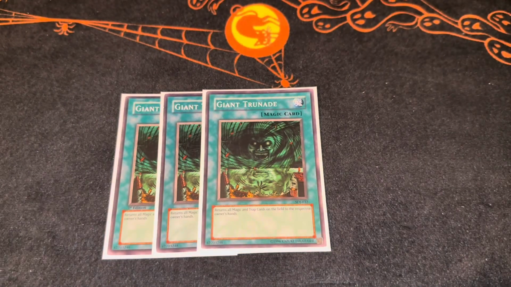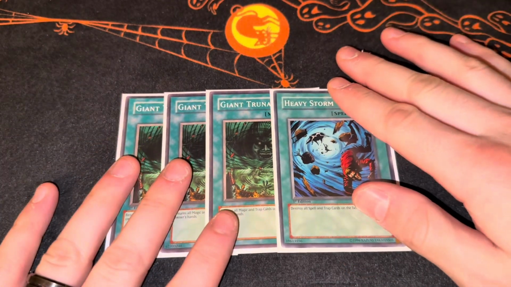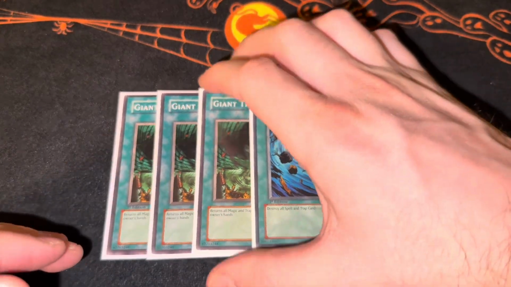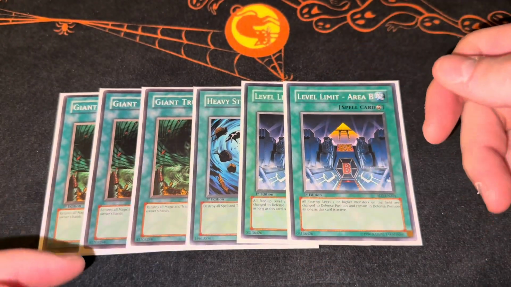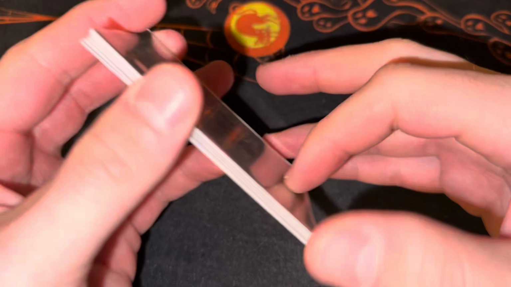Then we have 3 copies of Trunade, and the copy of Heavy. This is absolutely insane, especially Trunade with some of the stuff that we play in the deck. It can actually go crazy. So for example, level limit area B, you can just Trunade back the area B, and if you can't win the game, you can just reactivate it as if nothing happened. So yeah, it's really good.